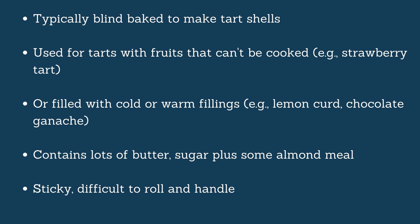The ingredients for the Pâte Sucrée are also very different. It has lots of sugar, lots of butter, eggs, and most of the time some almond meal. It is very sticky and difficult to work with. Once you put it on the bench, if you try to roll it, it's going to stick. Usually you have to sandwich it between two layers of plastic wrap, let it cool constantly, and it becomes very hard to handle — but when making a tart shell, it is very handy.